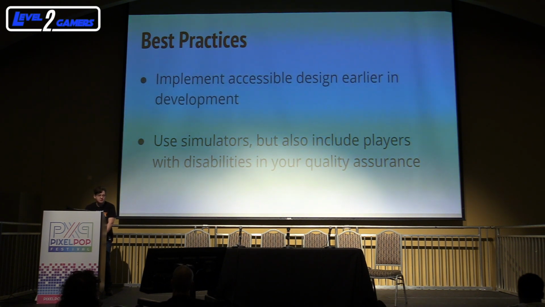And another thing is there are ways to simulate a lot of these while you're playtesting. What a lot of developers do with color blindness is take screenshots of your game and upload those to a certain website to see what they would look like through the filter of a certain color blindness. Other developers create the filters in-game as a development tool, and then play through with that filter to see what it would be like for players who have a certain kind of color blindness, and then they tweak certain design decisions based off of that.